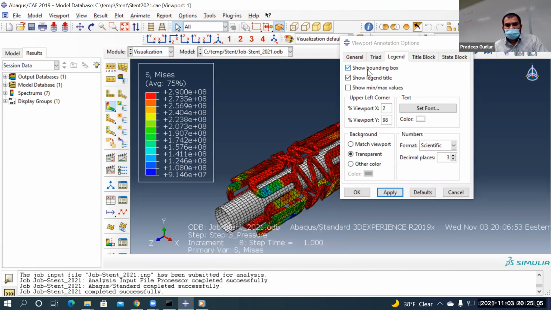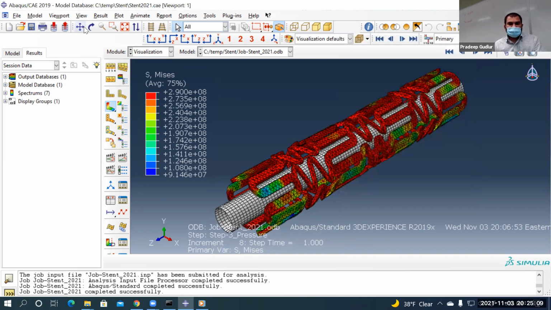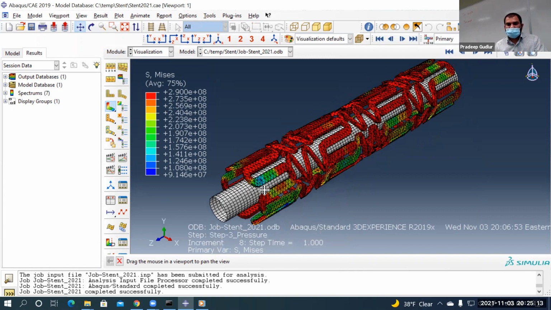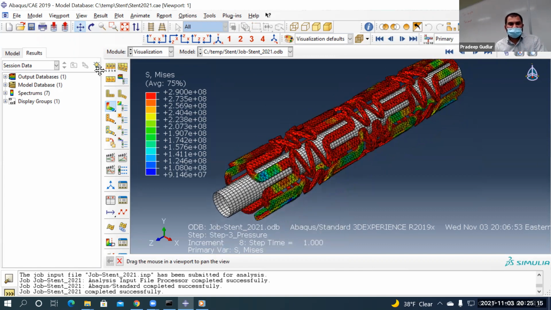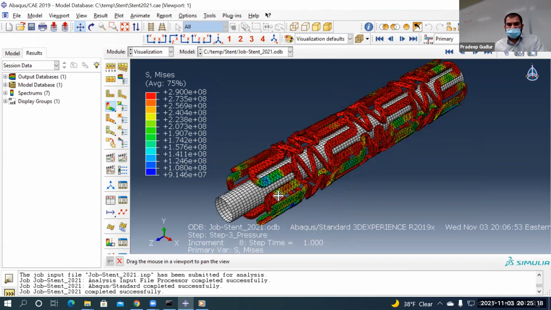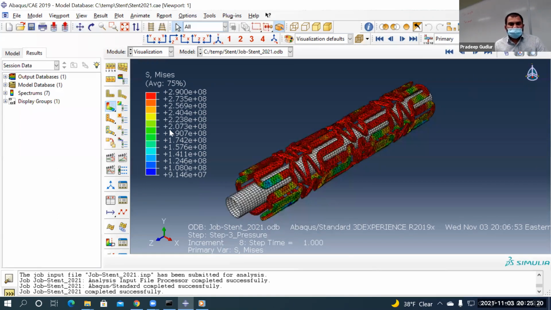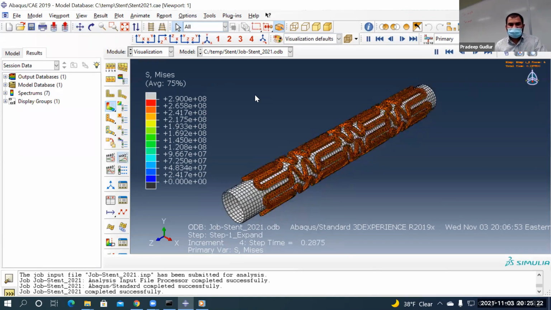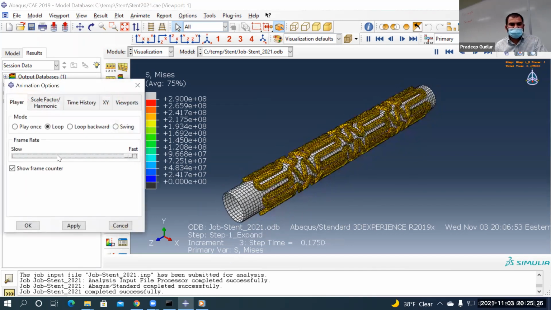And I don't want the bounding box. That's the bounding box. So if at all your part is overlapping the text portion, move it away. That's the pan option to move this. And have the animation running. It's too fast. So I'll go to the animation options and slow it down.